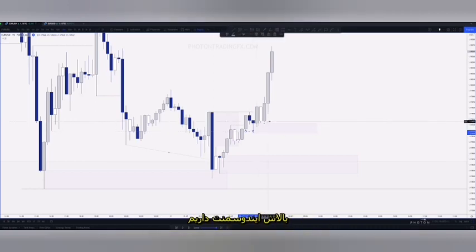We have inducement above it, and this is the zone that mitigated, right? So it's the last bit of mitigation. So if we're following the order flow, this is kind of the last fresh zone, and it's what led to the change of character. Now this zone here is still valid.